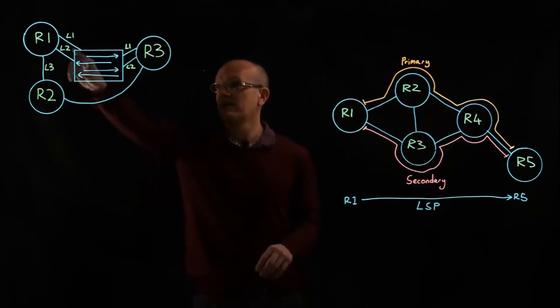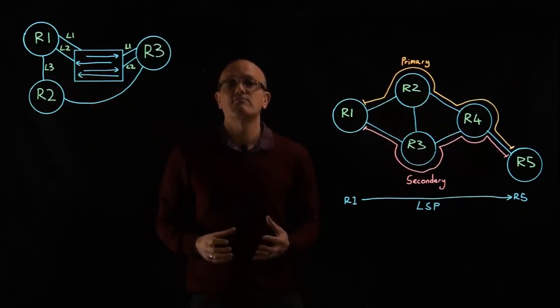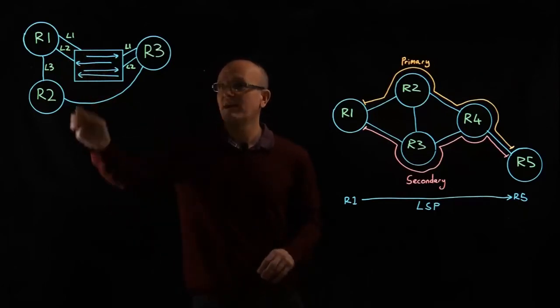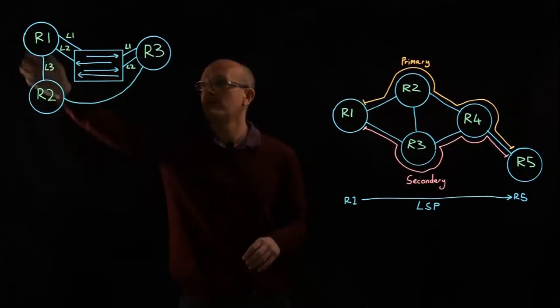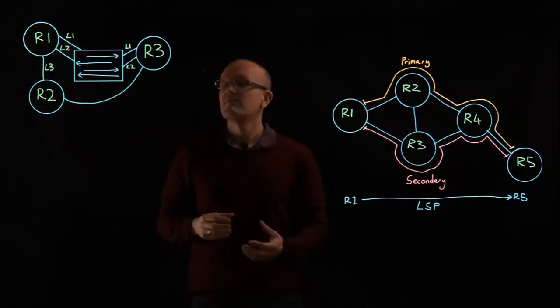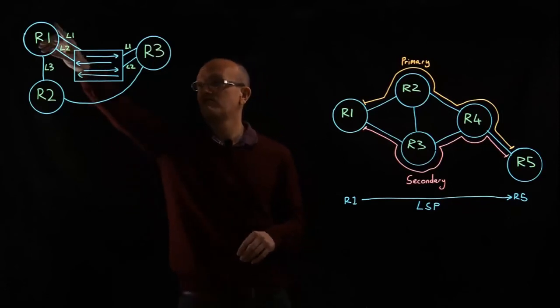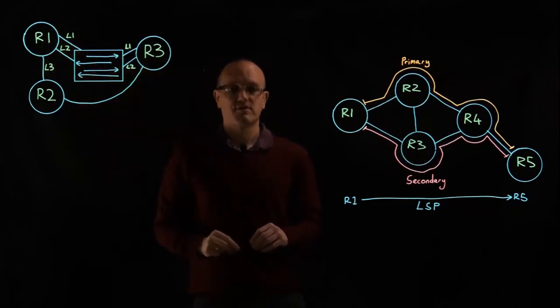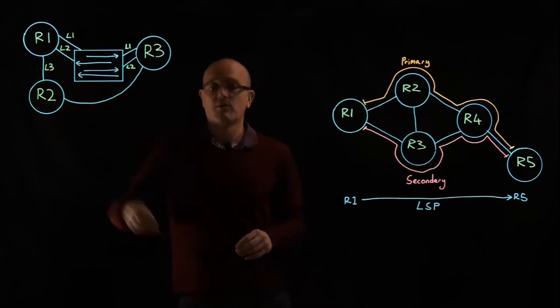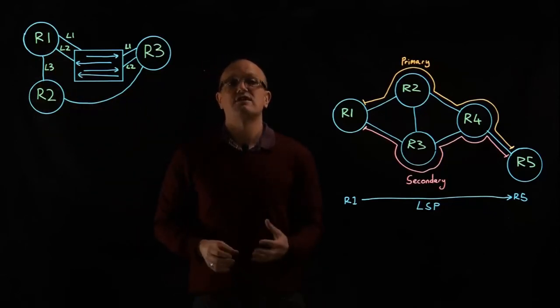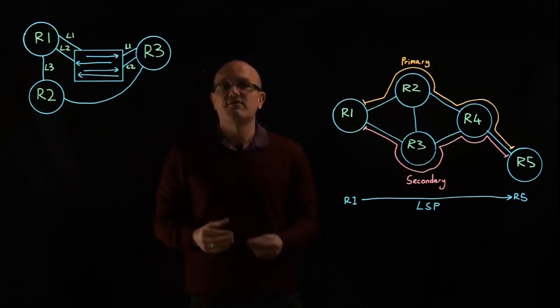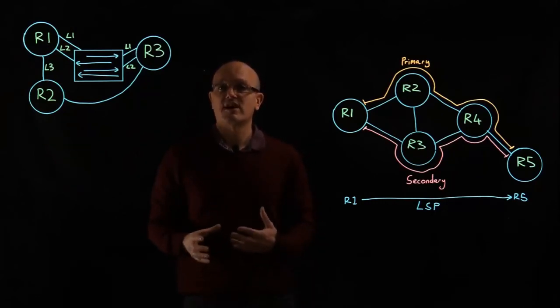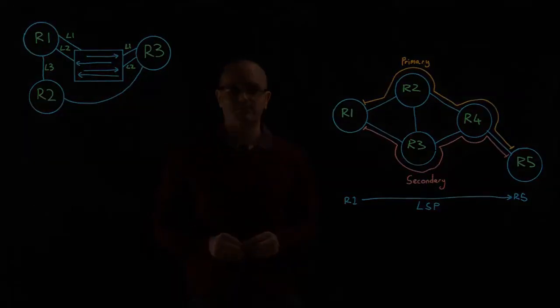So in this case, we can say link 1 and link 2 belong to the same shared resource link group, i.e. they share fate because they pass through the same switch. And by using these tags, we're informing R1 that he should try and find the secondary path for an LSP that's running across this shared resource group through different links within the network. And that allows us to give this layer 1 and layer 2 awareness to RSVP so that we can have routers automatically use this information to find the most diverse paths for primary and secondary paths of LSPs through a network.